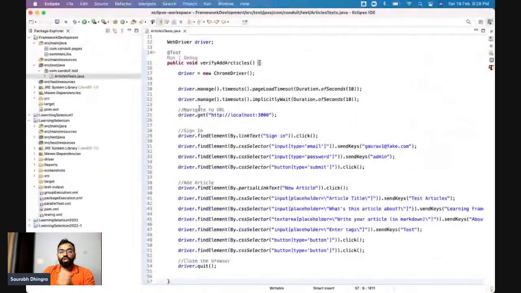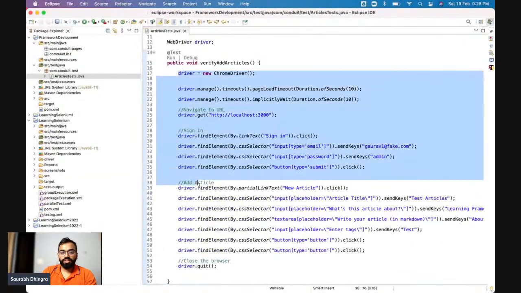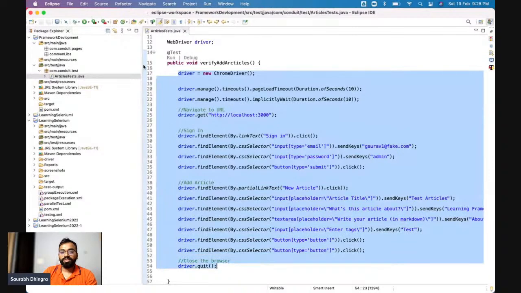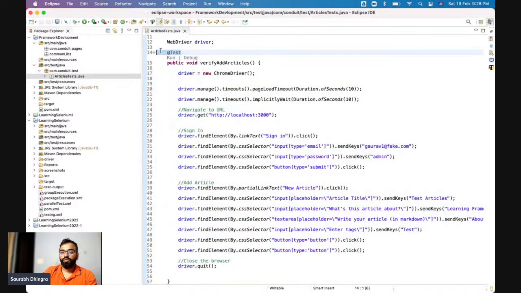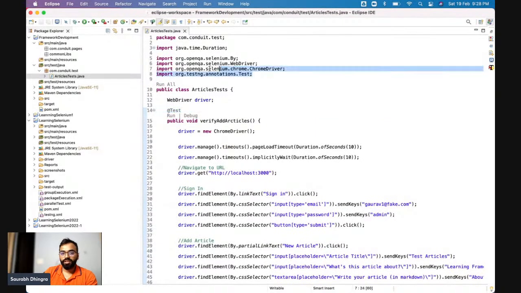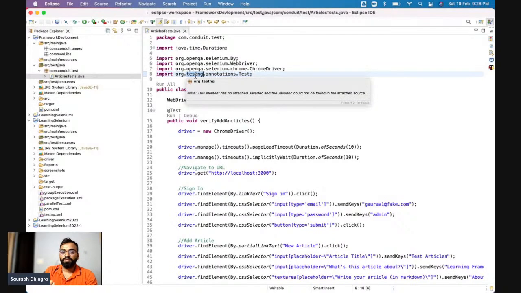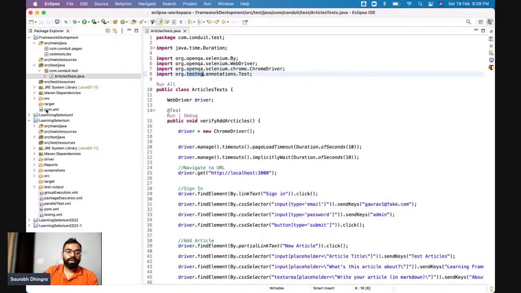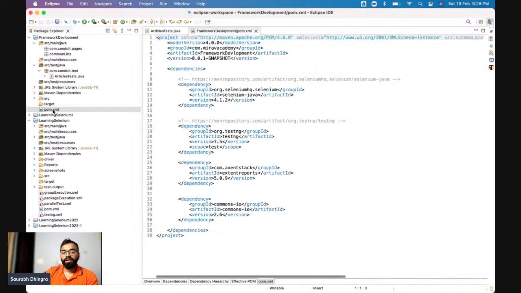Okay, so the very first thing you see is that everything is written in one single test. For testing purposes, I'm using something called TestNG, right? So the tool is TestNG. TestNG is a testing framework. What all libraries are being used is defined in a pom.xml.